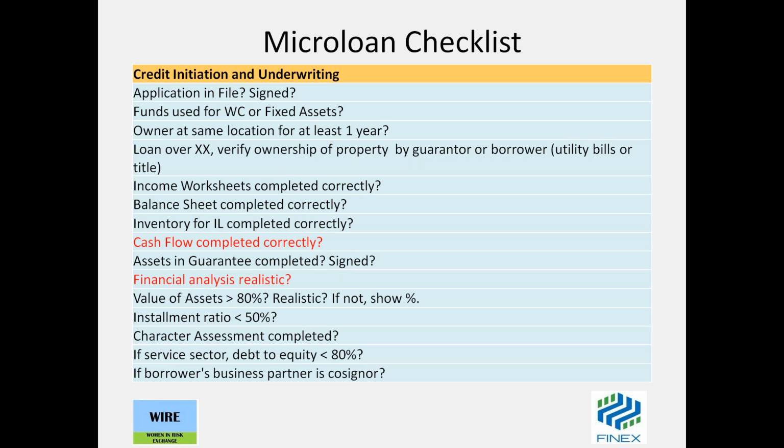One question I didn't highlight that I want to mention is character assessment completed. As we know, when I ask any smart microfinance loan officer or branch manager, is character or cash more important? It's at least equally important to character, if not more important. So how was a character assessment completed? Is that being done also? Meaning, are they looking at their repayment history, right? Were they transparent giving information? Were they forthcoming giving information? There are some things I know good loan officers do with microfinance to assess character. And was that completed and written down?